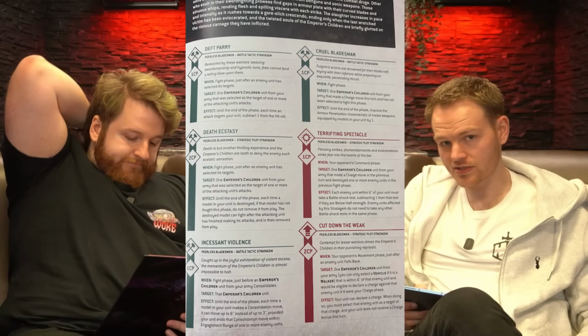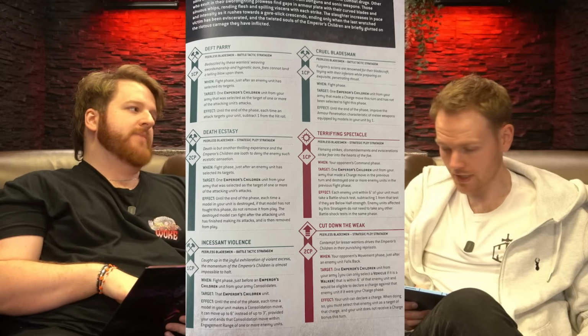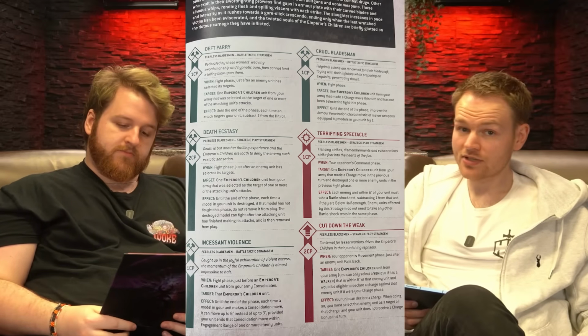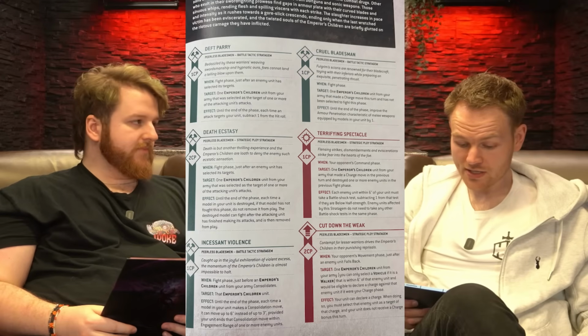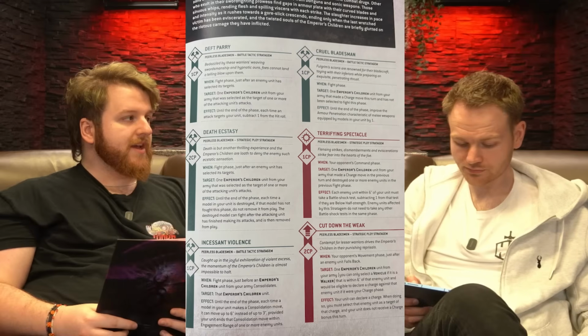It's a 6-inch consolidation instead of a 3-inch. Excellent. Yeah. But this army is starting to feel very tricksy, you know what I mean? It's got a little bit of tricks, which is cool. So, Cruel Bladesman is 1 CP for an extra pip of armor penetration in the fight phase. Excellent. Nice. Making stuff like AP2, AP3, even AP4 on the blades, you know what I mean?